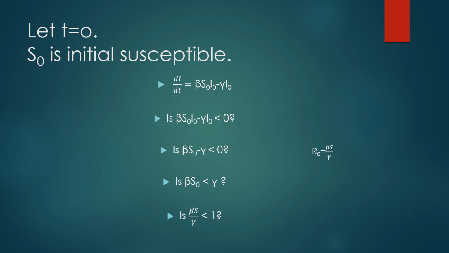So epidemiologists use this equation and they rearrange it to equal R0 equals beta S0 over gamma, and R0 is the rate of infection. So if the rate of infection is greater than 0, then we know that the epidemic will be a problem. But if it's less than 0, we know it will not be a problem. So we end up with the total equation of R0 equals beta S0 over gamma.